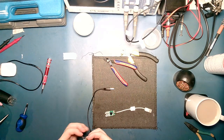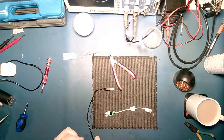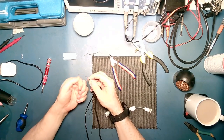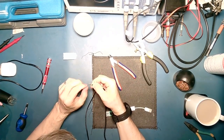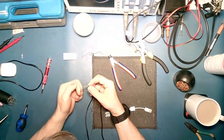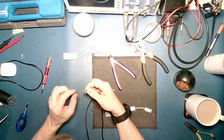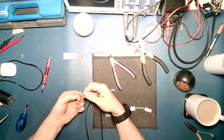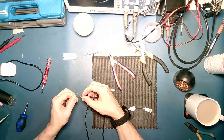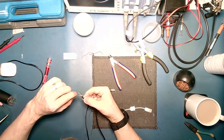Okay. I think the first thing we'll do is we'll tin all these. I missed one. Tin all these up, work out which ones we don't need, chop them off, and we'll go from there. Yeah, this isn't going to be the most thrilling of videos. Hopefully when we get to the recap a bit later, everything will be a little bit better.